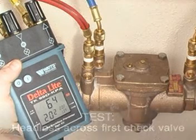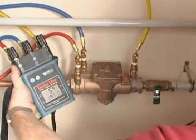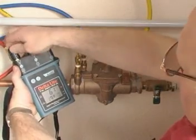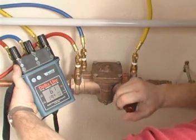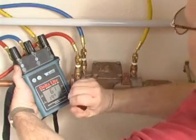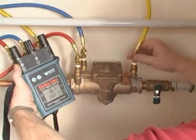It is important to ensure that the buffer, which is the difference between opening point of relief and the head loss across the first check, is greater than 0.2 bar. Next, close all needle valves on the test kit. Close all test cocks and disconnect all the hoses from the device.